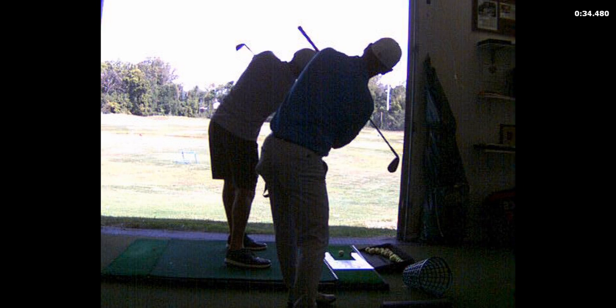The second exercise — you're going to hit using the compression board. You're going to put the ball at one, at the back of the board, and you've got to hit balls with the handle leaning forward without touching the back of the board. You've got to keep the right wrist from uncocking. You're going to extend, but that right wrist has to maintain a hinge. So you need a bent right wrist and a flat left wrist with a forward leaning shaft.